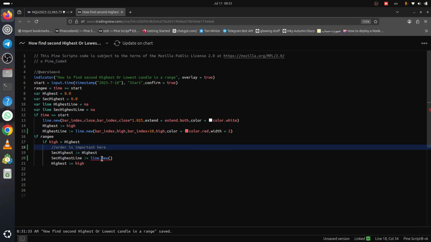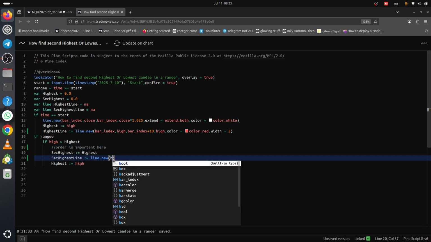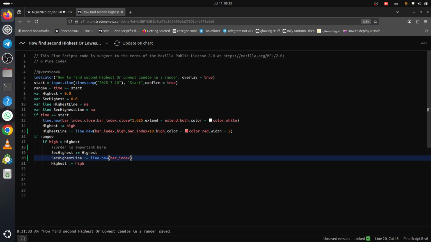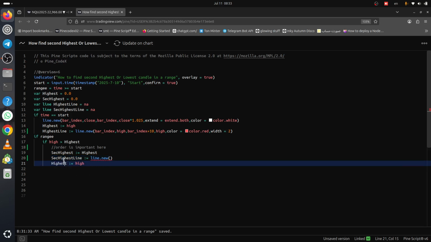Okay, line.new, not bar index, this is the second high. The second high is this highest, so we use this info.